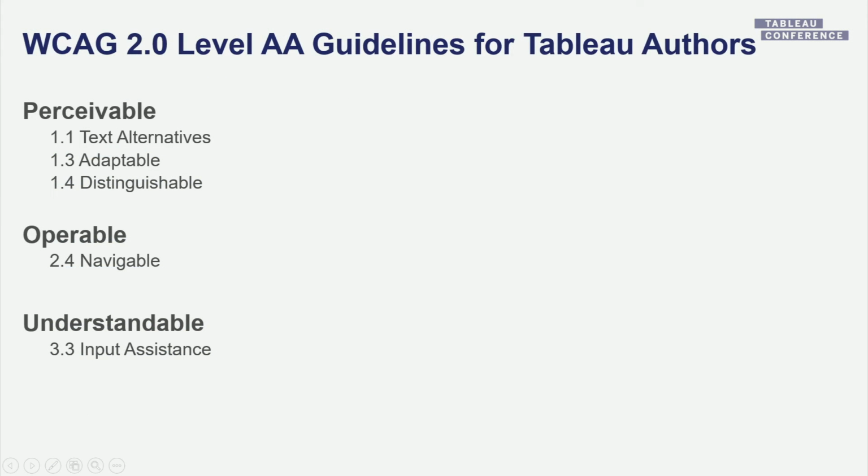Okay, so speaking of the WCAG AA guidelines, there are a bunch of them, but there are really only 5 that you need to worry about as an author in Tableau, as someone creating content. Many of the WCAG guidelines are about things that are not relevant to Tableau, like sound. Or if you embedded a video through a web page, then you'd have a whole other set of standards, but I'm talking about just basic Tableau content. A lot of the WCAG is just not applicable to it. And these are the guidelines that you need to follow as a creator.